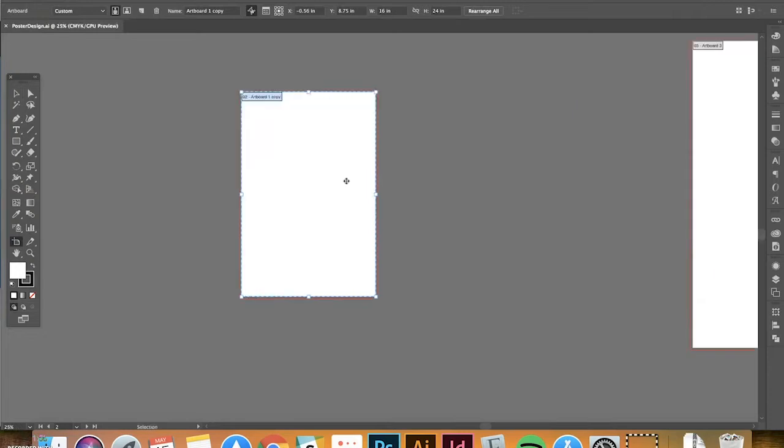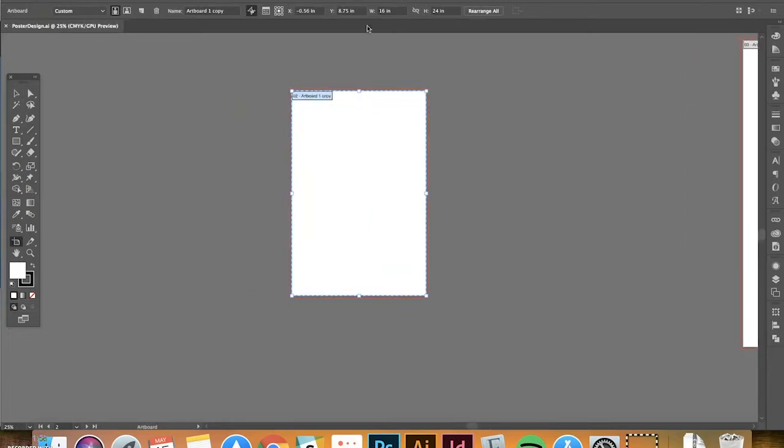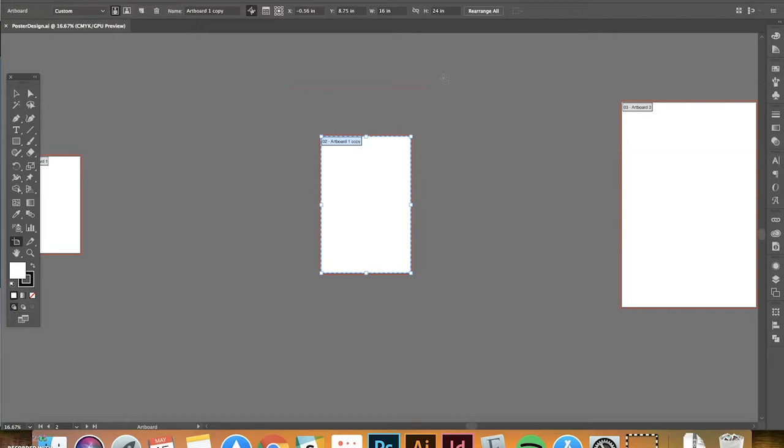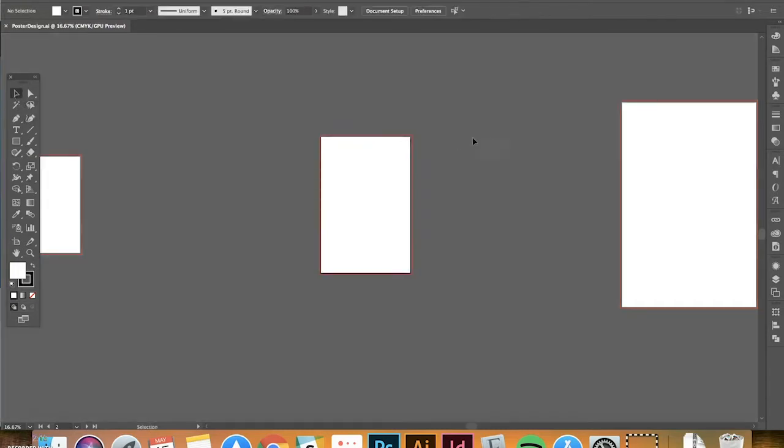Now, as we move up in size and get a little bigger, this one is 16 inches by 24 inches. You'll tend to find this poster size when it comes to screen printing and hanging artwork in galleries and things such like that.